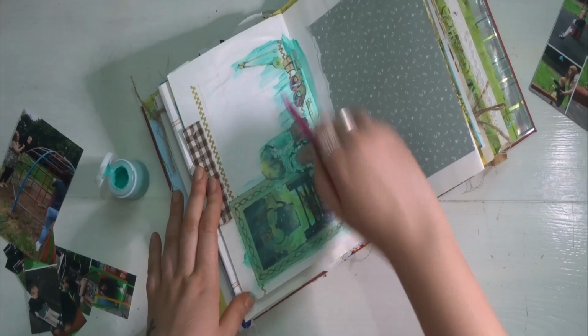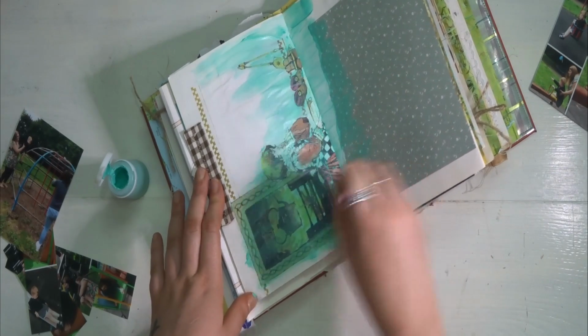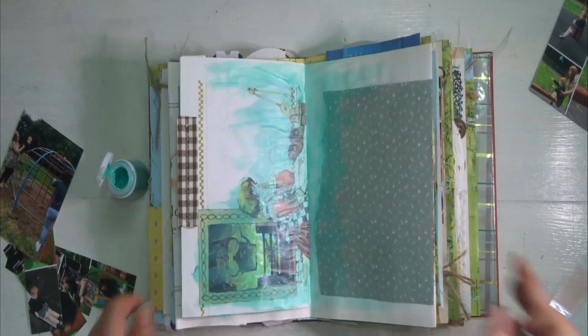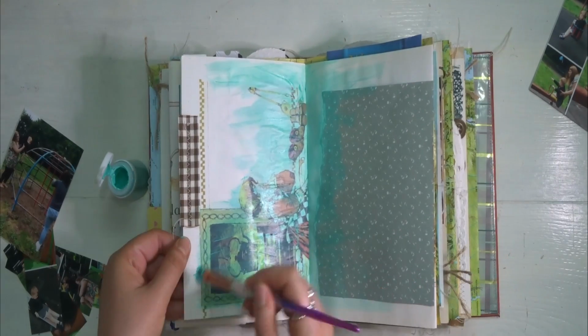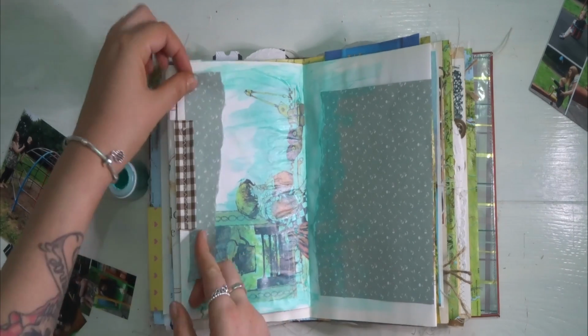To add some interest on the left hand side, I went in with my acrylic turquoise paint, and I thought that this would cover more of the image than it actually does on that side, but it doesn't work out too badly in the end. So I just paint messily over that, overlapping onto the right hand page as well.